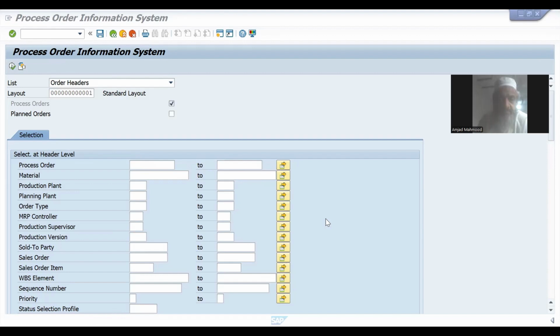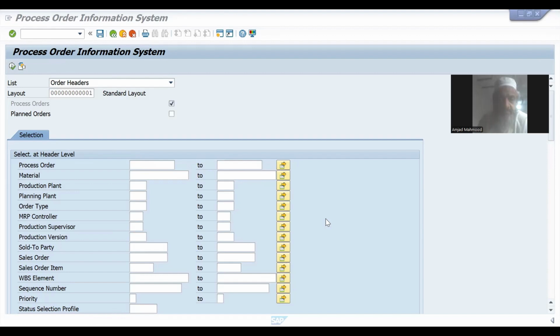In terms of usage context, use COOIS for assembly and discrete manufacturing, and COOISPI for batch-oriented process manufacturing, for example chemicals and food. Both transactions allow users to analyze order statuses, material consumption and component availability, whether the component is available or not.